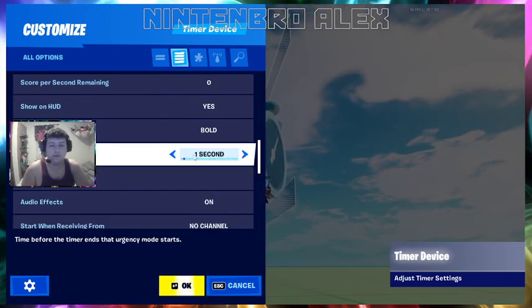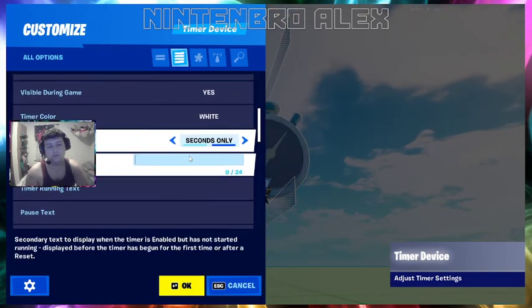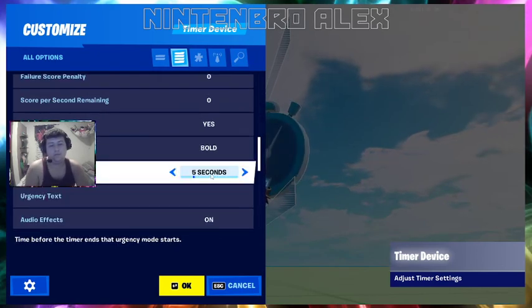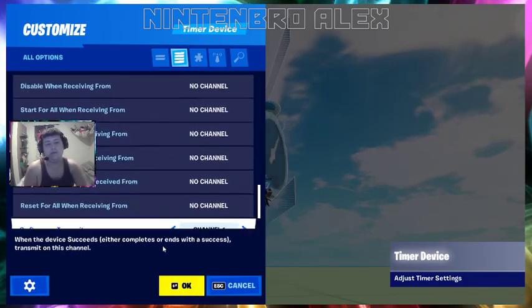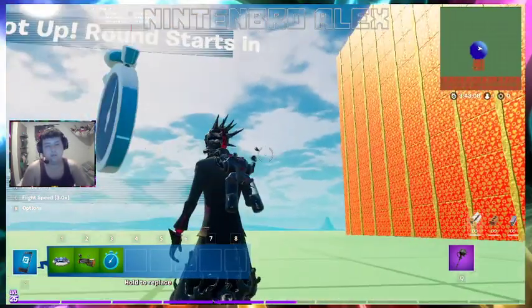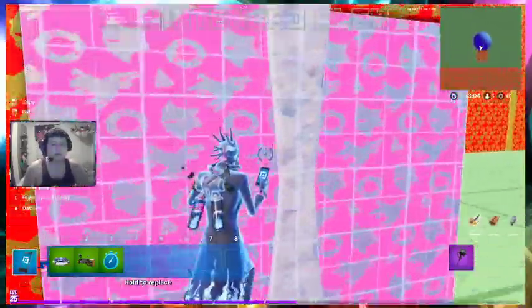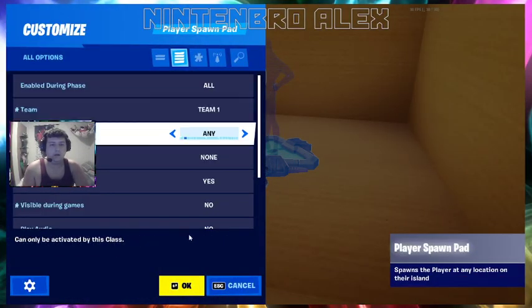Urgency time. Enter the time before it enters emergency mode. 5 seconds. Nah, no urgency needed. Audio effects, yes. We'll have the little ticking. So loot up round starts in, and then it'll show up there. Because now that I'm thinking about it, yeah, team one.